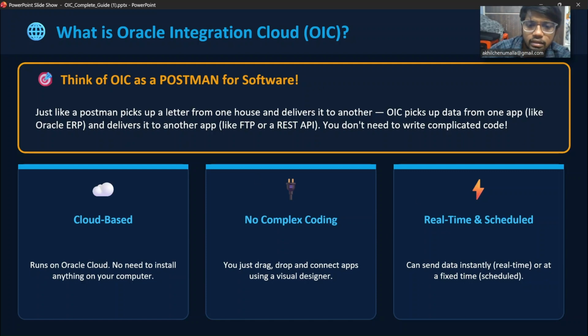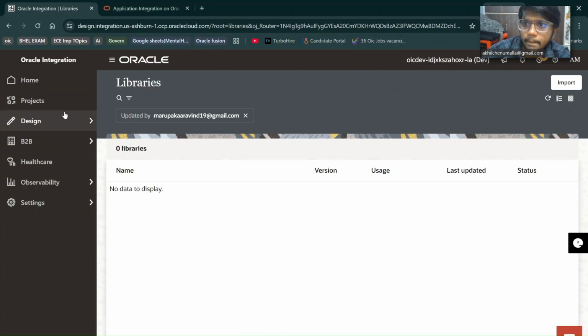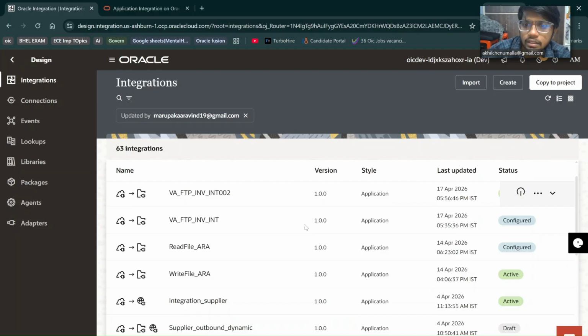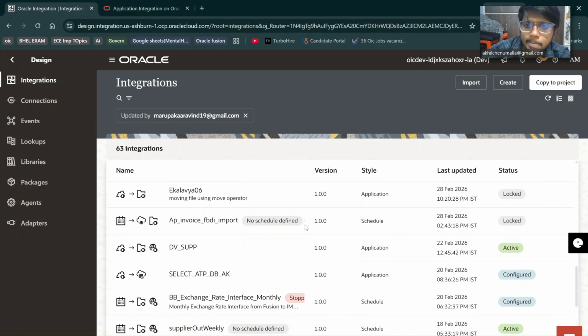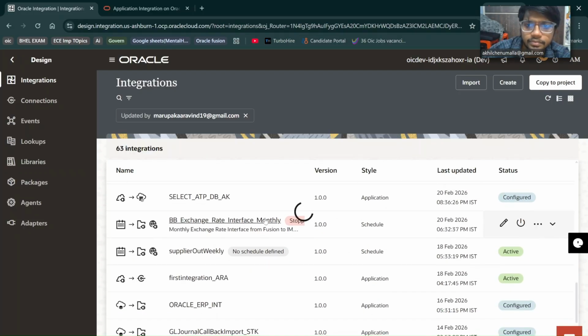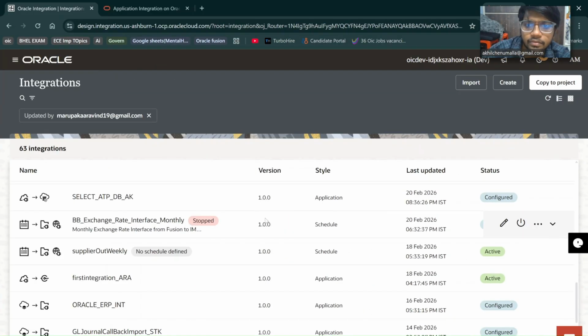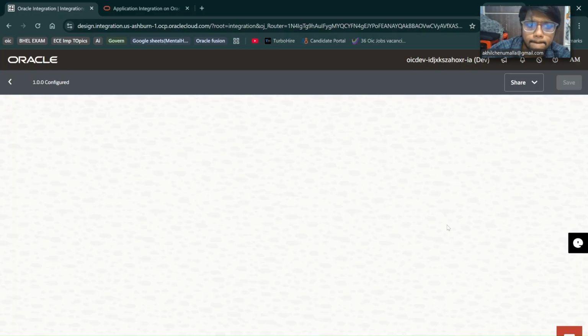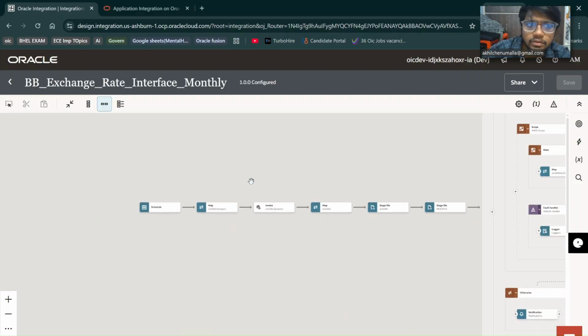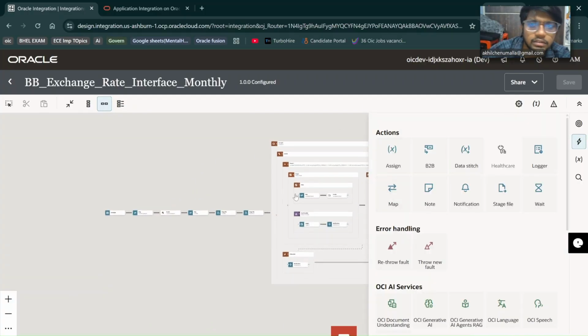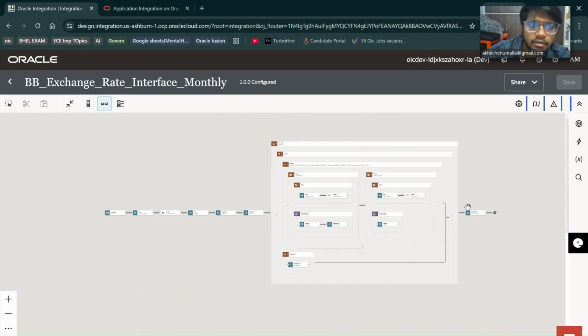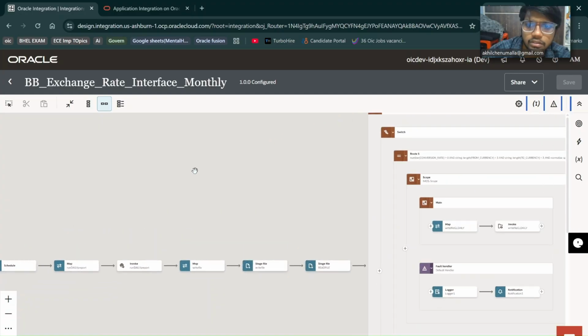I will show one small example. See, they have connections and actions. You can drag and drop, and we have connections as well. So that's how the integration will be there.